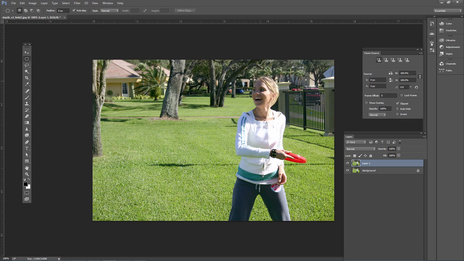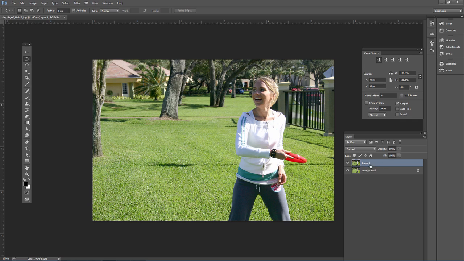then we're going to use masking and let her pop through tack sharp, as well as the foreground area, the grass, so that should be tack sharp. Then the mid-range, we'll just have a gradual effect where we maybe paint some gray in there. We could use a gradient too, but regardless, we want to really blur out the background, so it's less distracting and just a better photo overall.